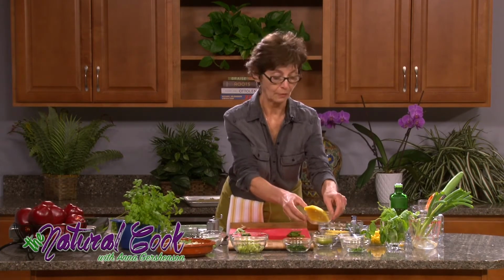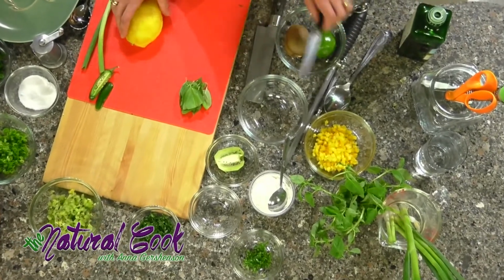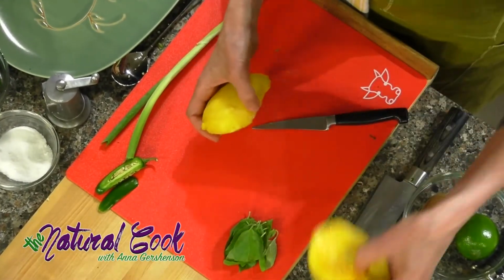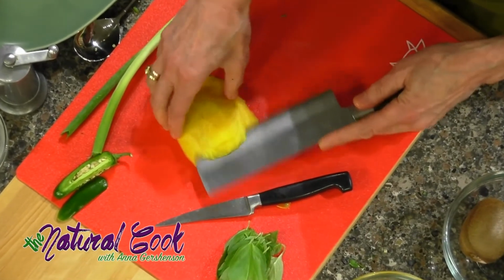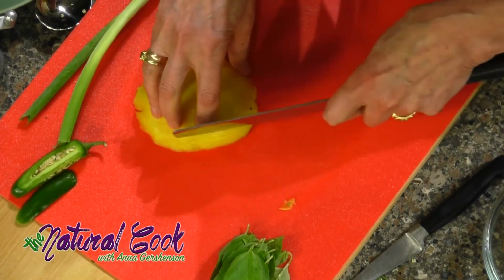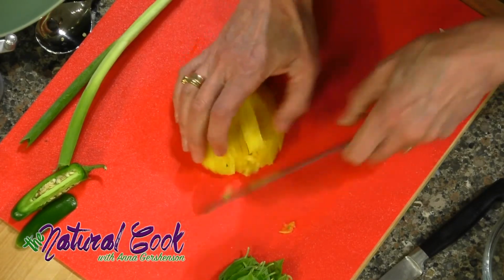So I chose mango. You peel the mango, and as you can see, I already released it from the pit. You just go around it like that, and that's how you cut it out. So you don't need it anymore. You can suck on it later. It's delicious. And then you are going to make thin cuts. Quinoa is a very small grain, so you want fruits and vegetables to also be cut in a very small dice. So you cut it nicely like this, after you cut it parallel, and do a very small dice.